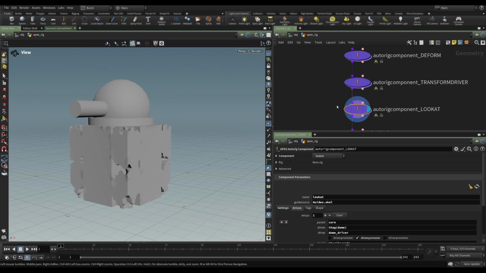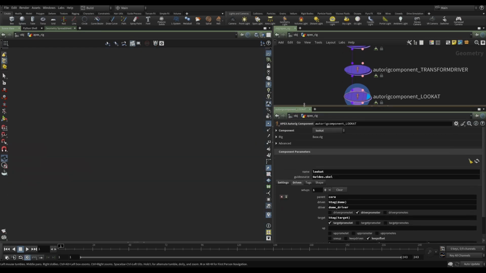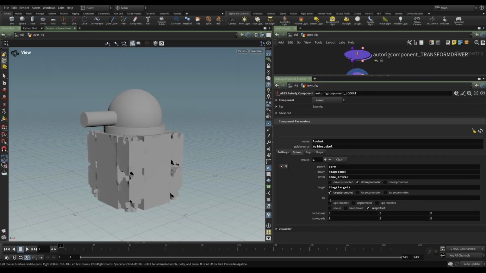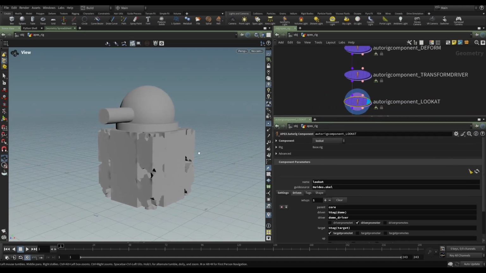So next up, we're going to look at this look at control, which is a little more complex. Particularly during this beta time, I think earlier when I showed you that the interface is dynamically created and that it can be refreshed or cleared and rebuilt, I think it was the look at that we used as an example. You could see how dramatic the change was in this interface. But let's have a look at this interface closely for our asset itself.